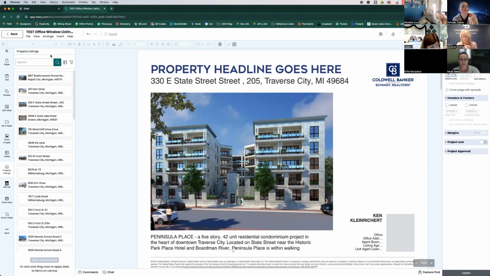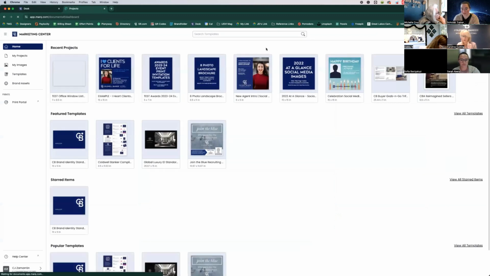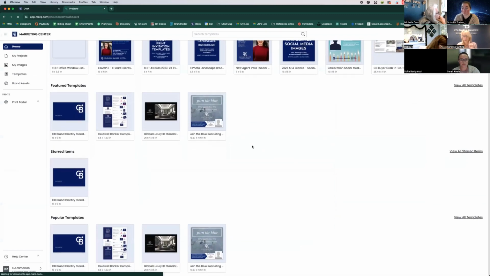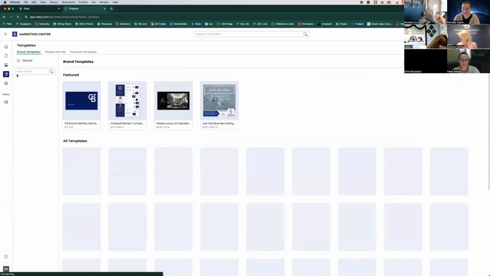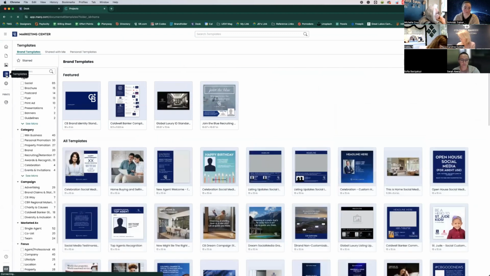Okay, so brochures, flyers, even multi-page brochures, those all exist. Lots of multi-page ones with tons of photos. So even things that we would normally create in marketing for you, they are available for you. If you want us to be printing them for you, we can absolutely do that.